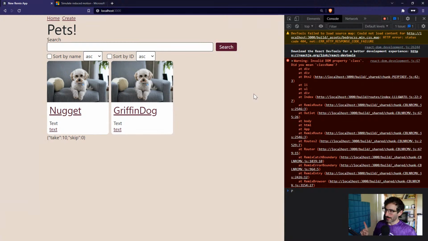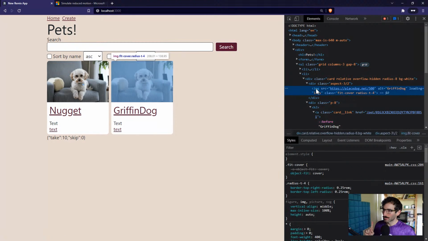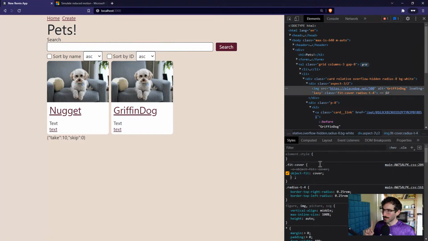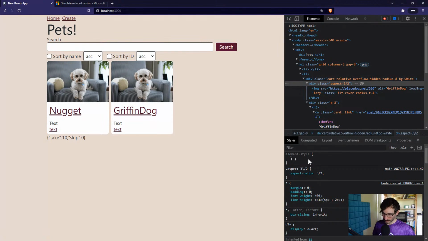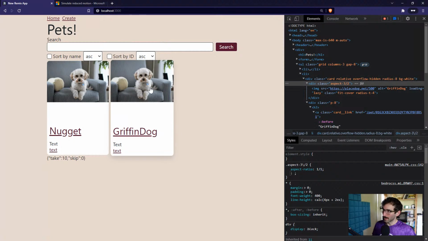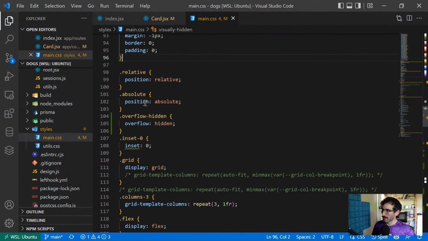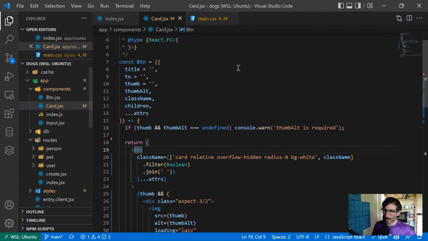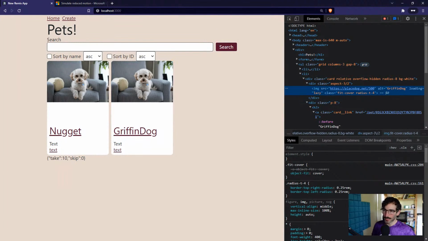Okay. That is all, oh, I didn't quite get that right, did I? Image aspect ratio fit. Yes, still missing one thing. This is only perfectly sized because the image itself has an aspect ratio of 3:2. But if we set this aspect ratio of 1:1, then the image is not quite the right size. So how do we do that? We use width and height. Width and height 100%, please, on that image.